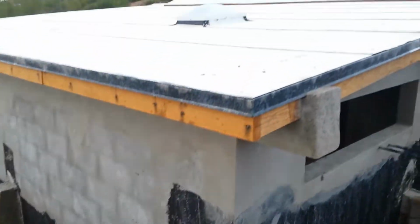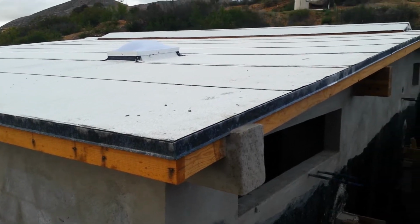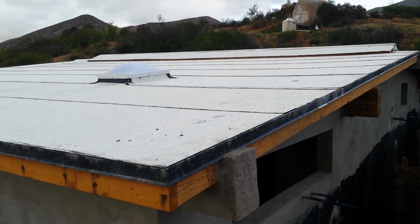You can see up here on the roof, that ridge vent that we finished up there.